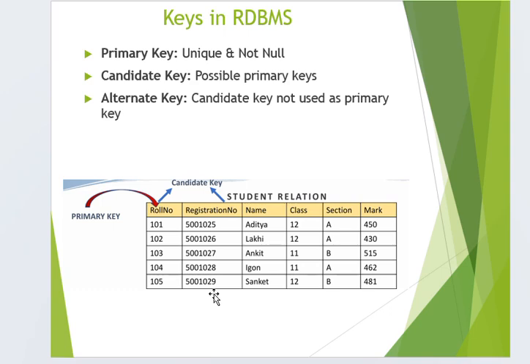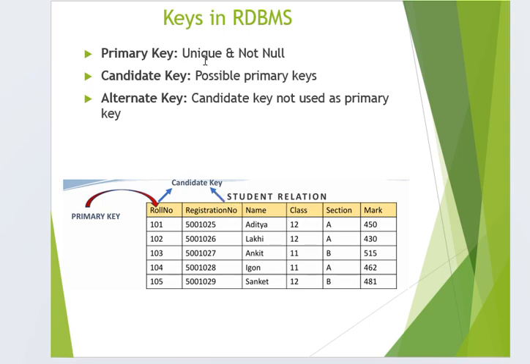Now when we talk about any class, roll number is a primary key in the class, but when we talk about the complete school, the same roll number exists in each class, so we go with the admission number. In this case, as the table consists of unique roll numbers and registration numbers are also unique, these two keys both are candidates for primary key. When we have more than one candidate key, out of all the candidate keys, one key will be made the primary key, and the leftover keys are known as alternate keys.